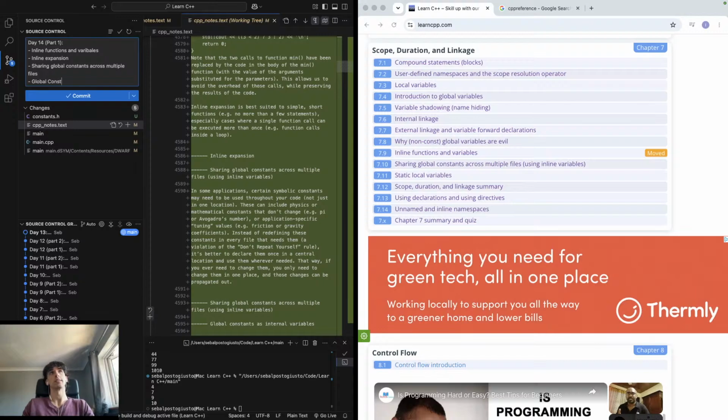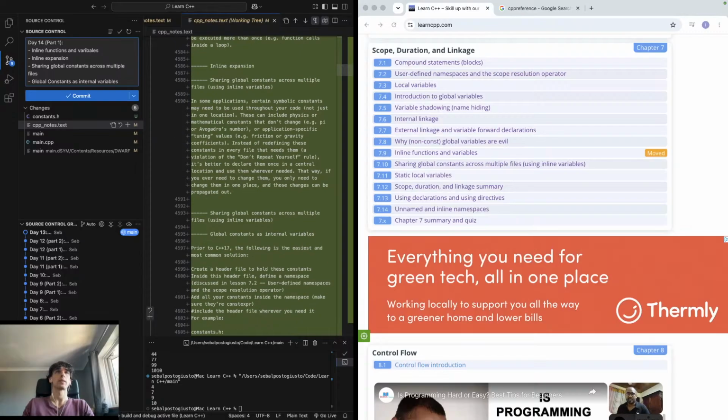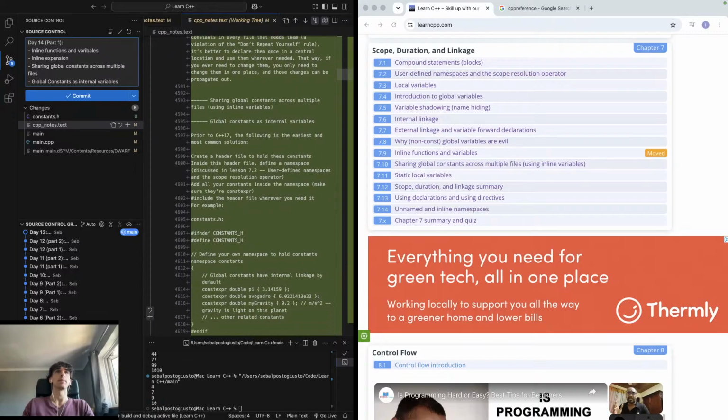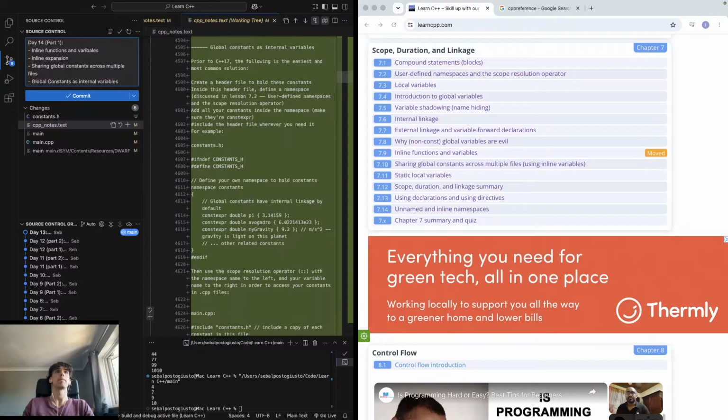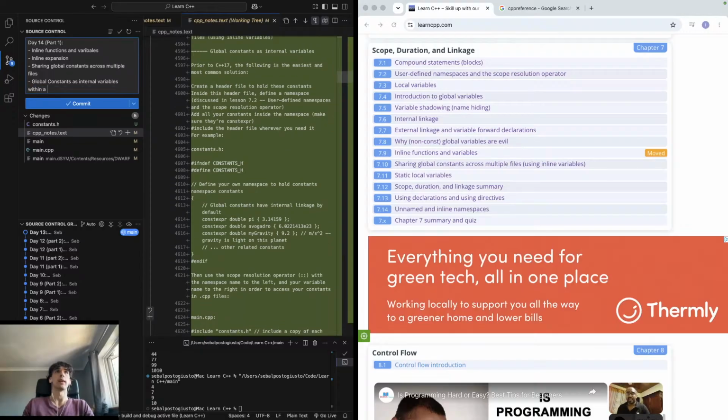Global constants as internal variables within a namespace.